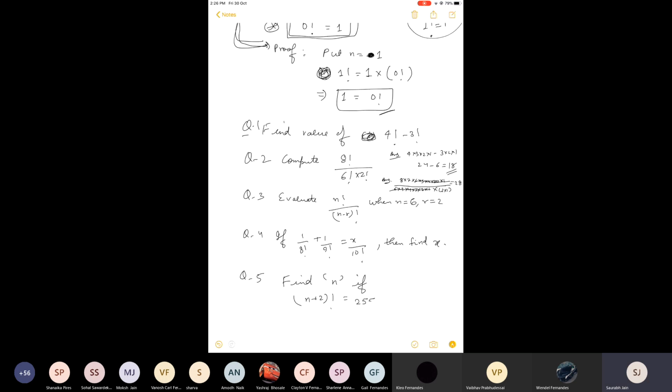You put the values of n and r here. If in place of n you put 6, you will get 6 factorial. In the denominator, it will be n minus r factorial, that means 6 minus 2, as they have given in the question. So this will be 4 factorial. Now you need to solve this. What is 6 factorial? 6 into 5 into 4 into 3 into 2 into 1. In the denominator it is 4, 3, 2, 1. It will become 30. Please note down all the questions, everything I'm repeating. Don't ask me later on where the notes are.